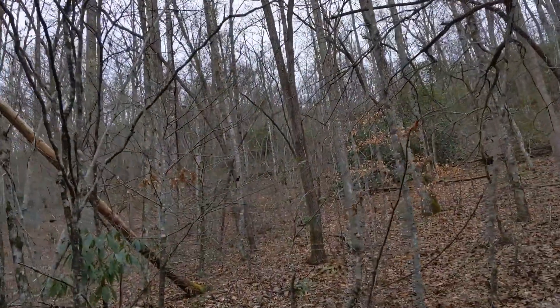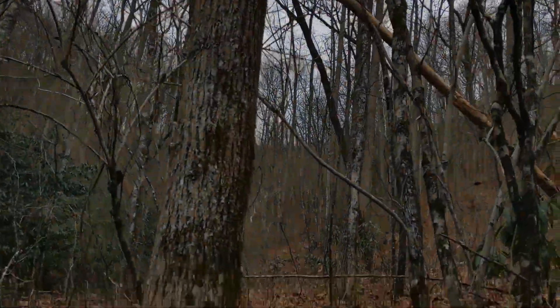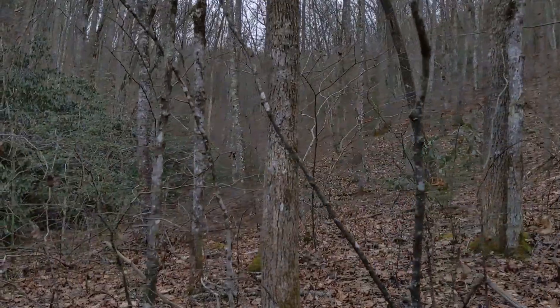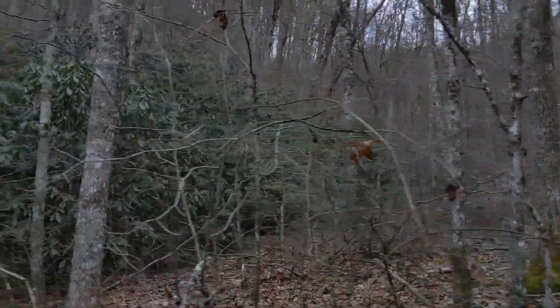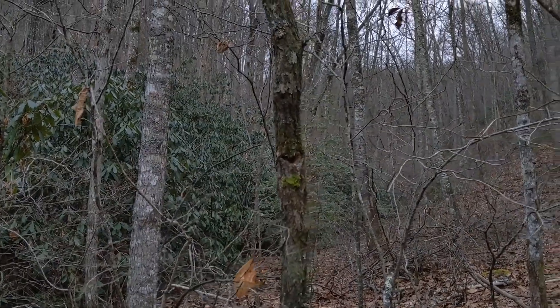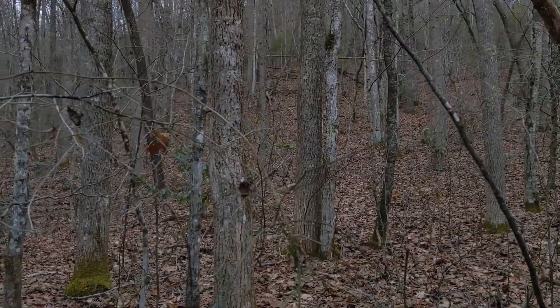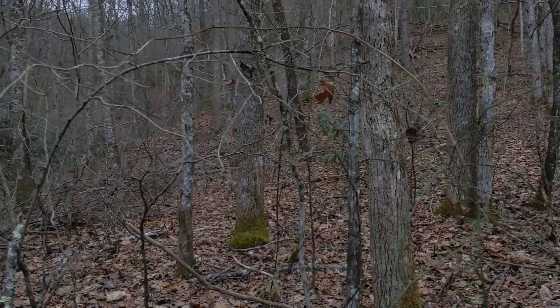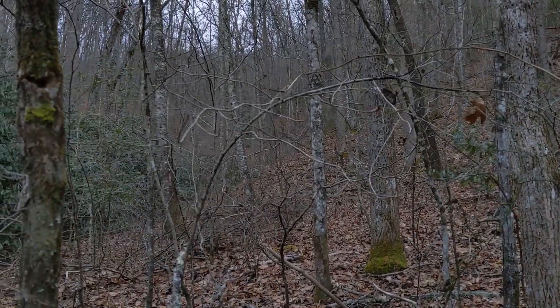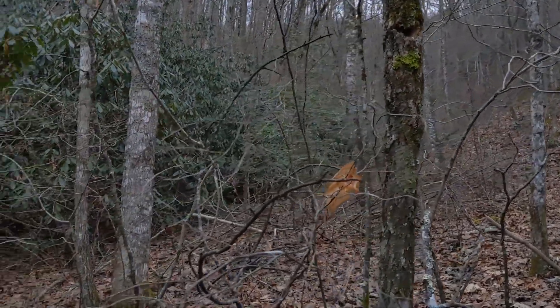I know for a fact that there's something extremely special up here, but let's see what we find along the way. The people around this area tell me this spot was spared because of how steep the grade is — it would just be too expensive to level it to build a house. But that might not always be the case. Economies change, and who knows what the future could bring if this land is not protected.